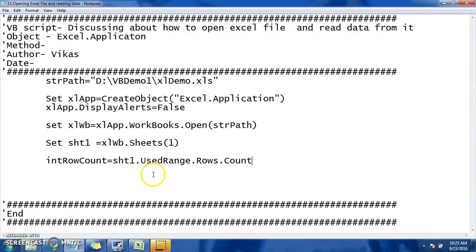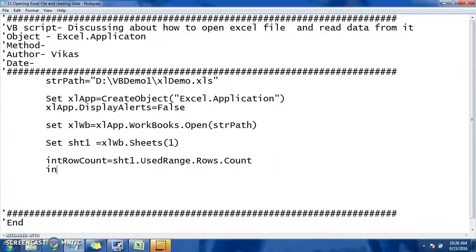This is the method that we use to get the used row count inside the Excel sheet. Similarly, we can get the column count with sheet 1 dot, and here for column we need to write columns.